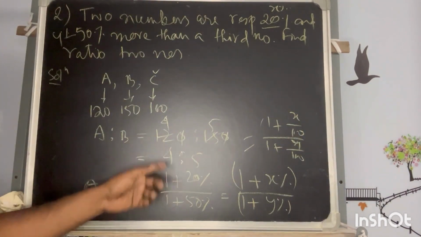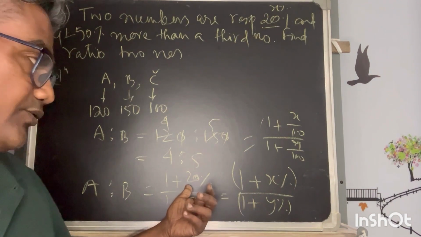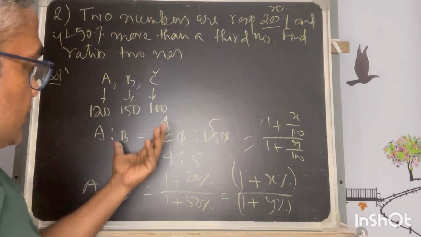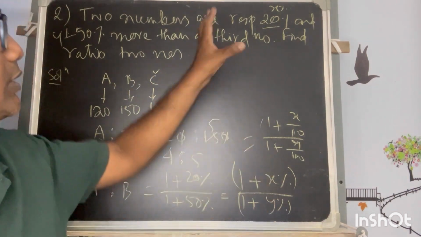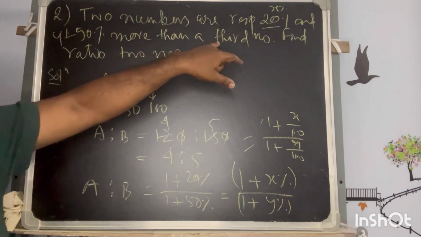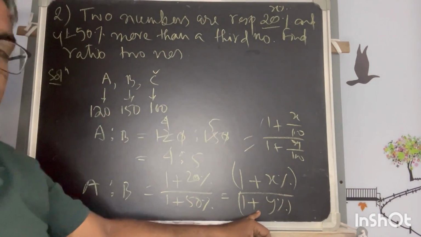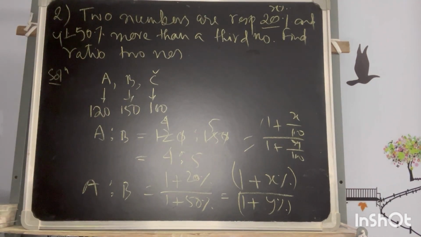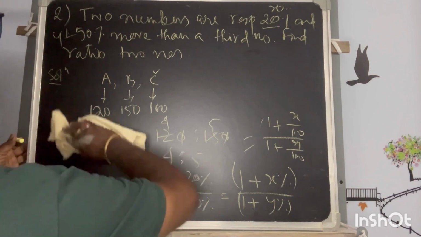Anything you can do, but if you are able to fetch one basic understanding, you can take it as a direct formula without wasting this much time. You can put this in a formula, but you have to keep the situation in mind: two numbers compared to a third number. In this case you can put it in a direct formula. Somewhere it is useful for competitive examinations, so I am just hinting you so that you can save your time in competitive examinations.